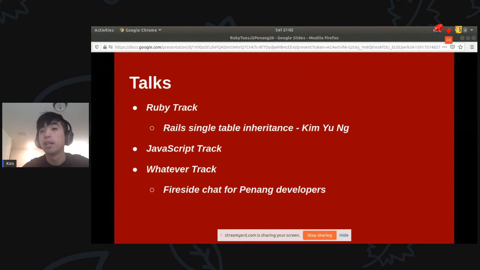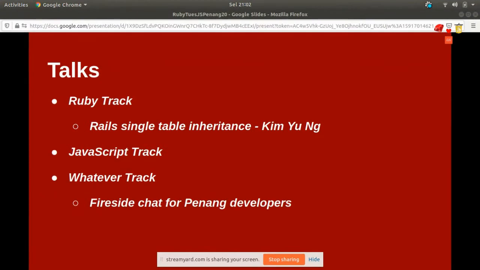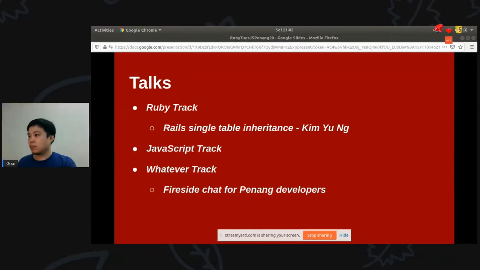I think I might have to allow the second screen share. Let's see whether that works. Okay, my bad. So we wait for Kim Yu to set up the slides.